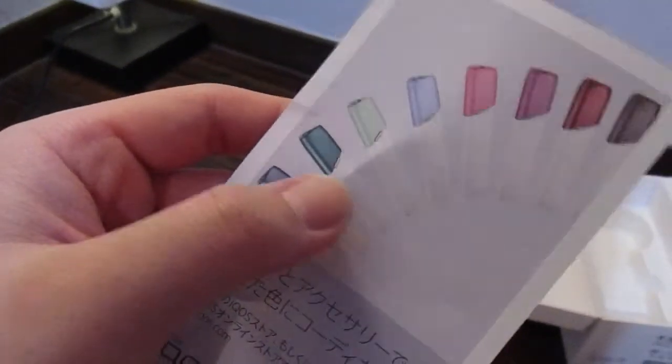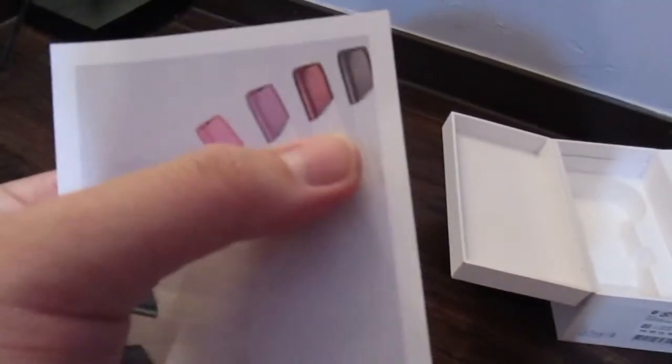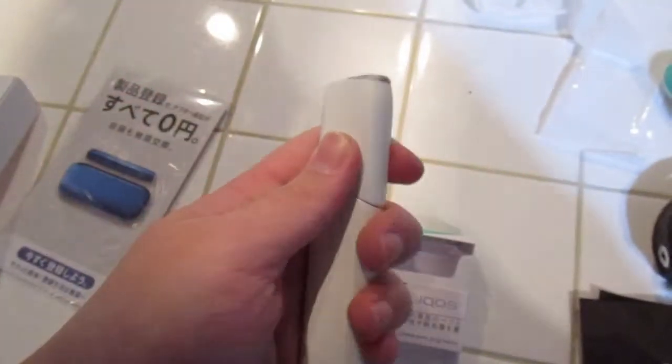And this is the colors that it comes in. It has blue, green, light purple, dark purple, pink, red and black. And mine is the most plain one, the white one. And this is the instructions that it came with, which I'll get into later. So what you have here is the tobacco. You have to pay for it, and it's different in every country, so I'm not going to go into it. But you have to buy it for the IQOS, and it comes in little 2 packs, 10 each. And this is the IQOS machine itself, where you insert the tobacco.